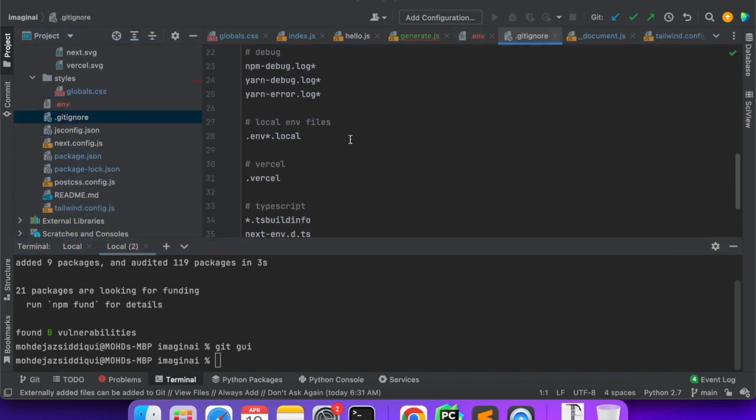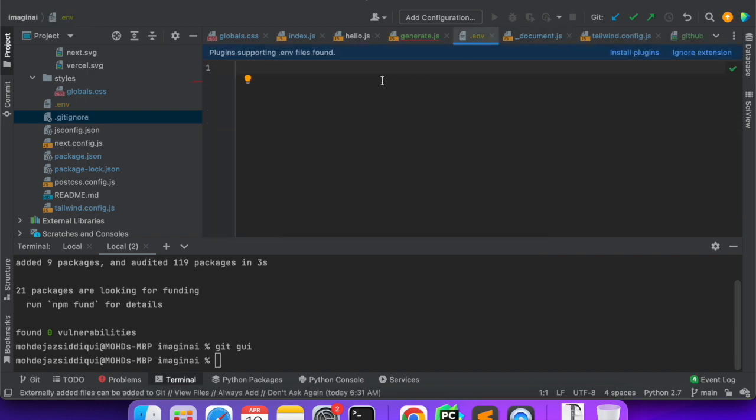So I'll just go in here and add it to .gitignore, and in the .env file we will create one variable OPENAI_API_KEY, and I will get the OpenAI API key and we'll just paste it here.